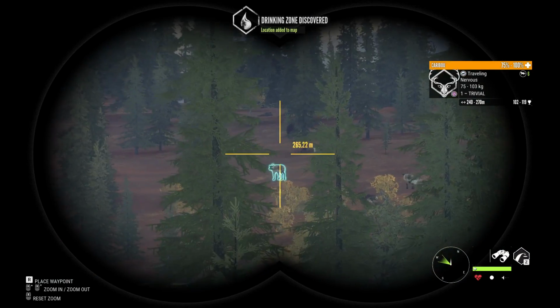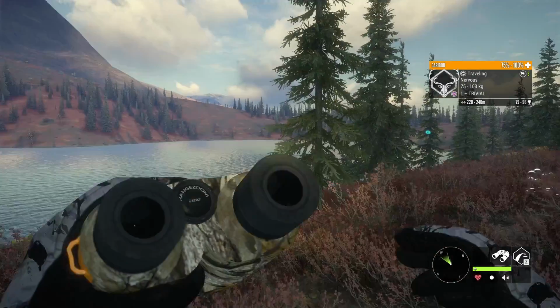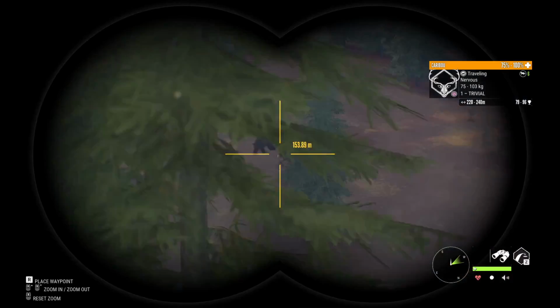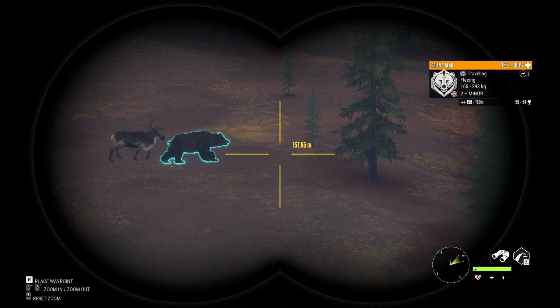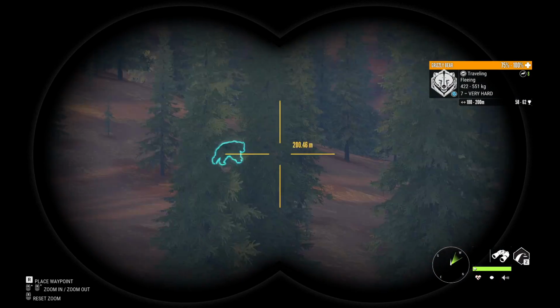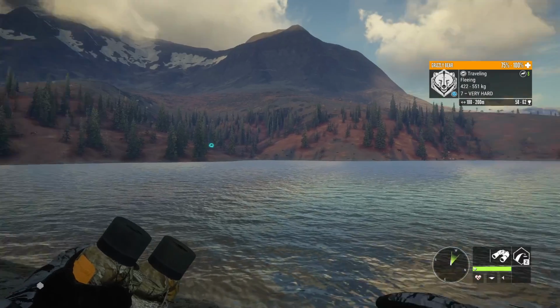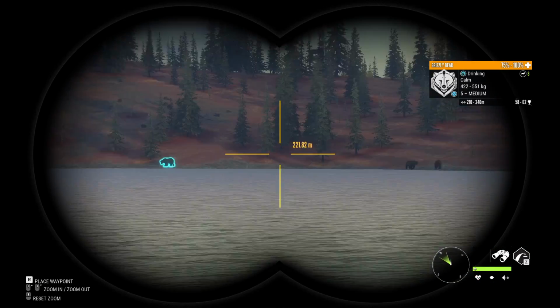Got another 7 here. Caribou absolutely everywhere. And a couple other grizzlies that don't seem to be quite as big. There's another one taken off there. That's a female. Gotta spot all those. I've said it, I think, in every one of these hunts, but there's a rare fur type from males that looks exactly like a female grizzly. So another 7 there. And I think we'll take the one that's sitting still.